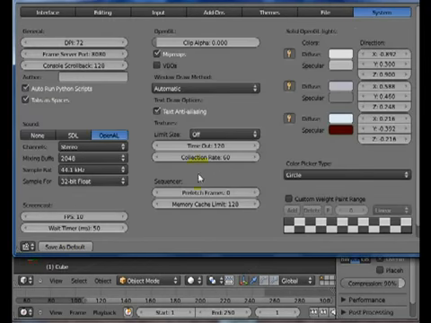Under system, you can change some of the ways that Blender works with your computer. Let's say you want to do a lot of work with your sequence editor and this just isn't enough memory cache and it's a little jerky. You can take the memory cache up and the way that it looks at sounds. There are a lot of things that you can change here.